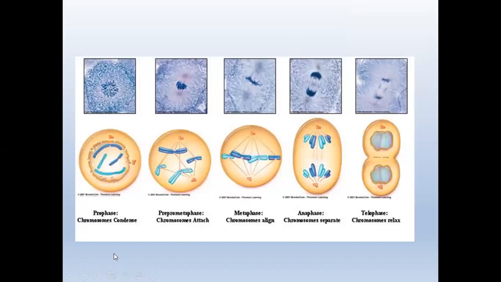Here's a picture though. Here's our prophase. Why do I keep losing my laser pointer? There we go. Here's our prophase. First thing we got to do is set the DNA free. We got to get rid of the nuclear envelope. Metaphase, we line everything up and we attach our spindles, our little fibers. Anaphase, tug of war. You can almost see the tug of war happening. Finally, telophase, we reform our cell membrane and we enclose the DNA in its own little nuclear envelopes.